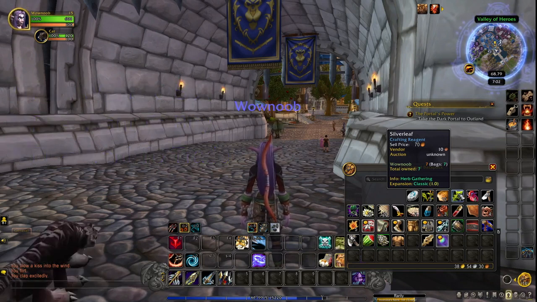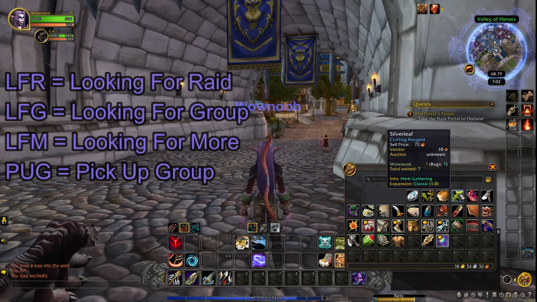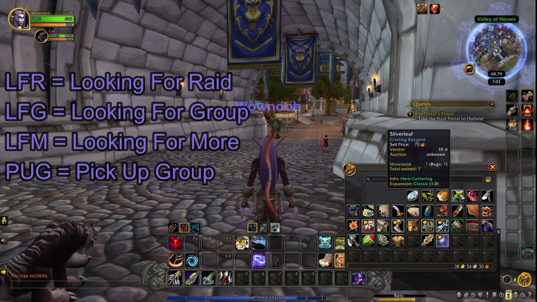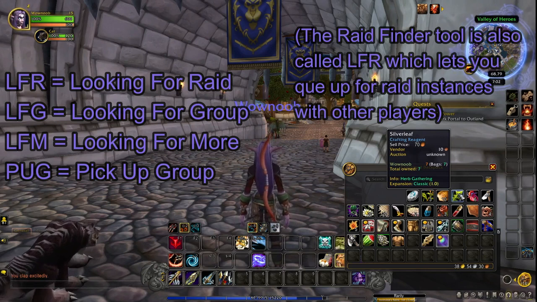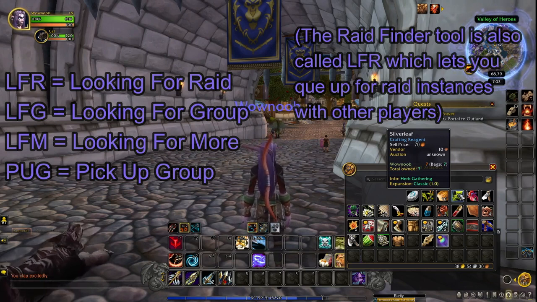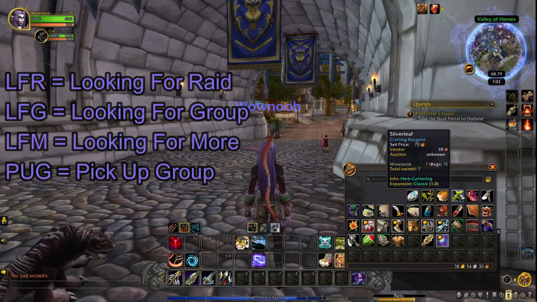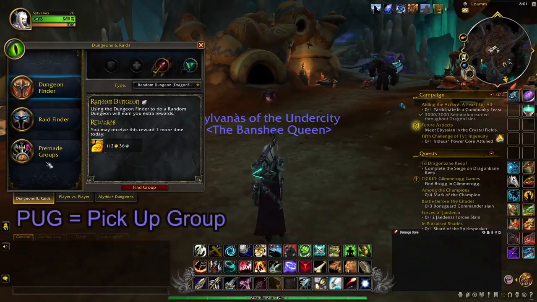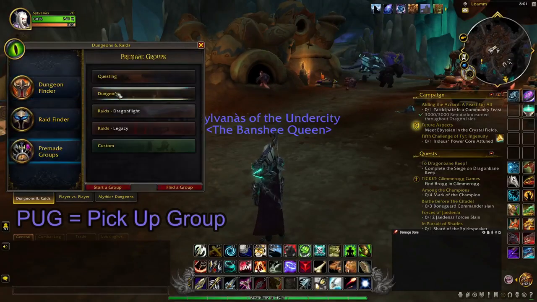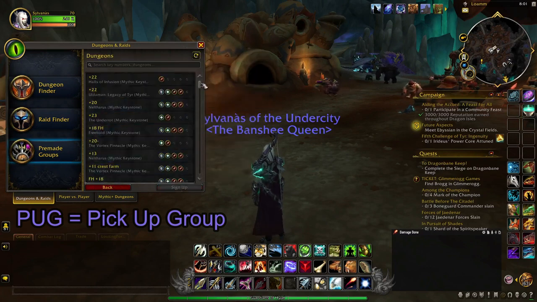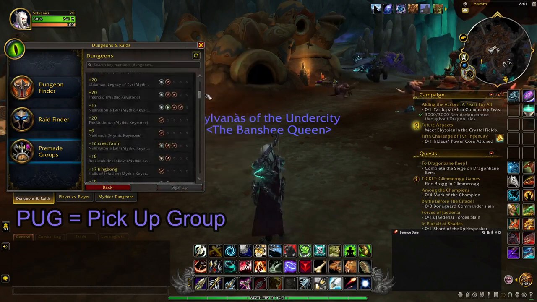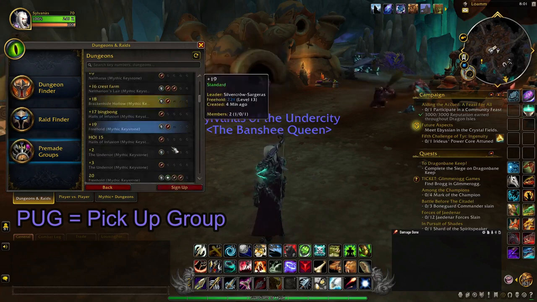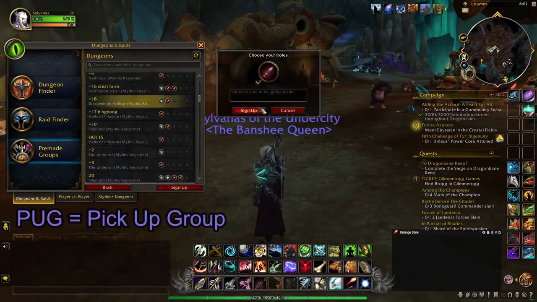And then the next ones that I'm going to group together are LFR, LFG, LFM, and PUG. Again, super self-explanatory. If you're looking to raid, you could say looking for raid and then say the raid that you're looking for. Or if a group was looking for more members for a raid, they would say something like looking for more, whatever raid they need more members for. And then PUG means pickup group, which most commonly is used in this premade group filter, which is where you can list that you're looking for groups for stuff and apply to join those groups. It just means pre-grouping up with other random players.